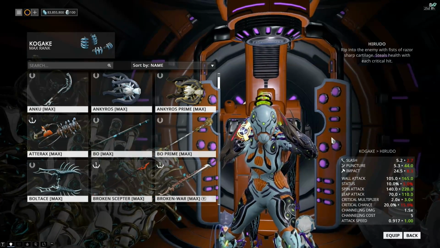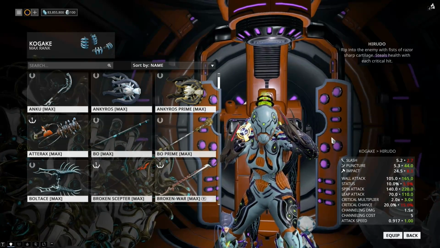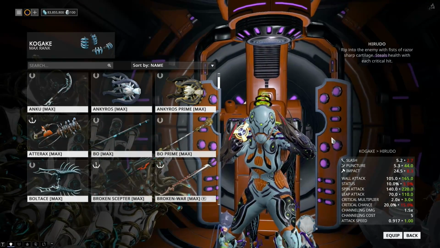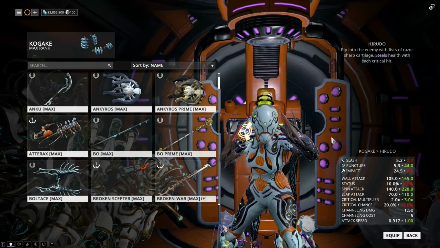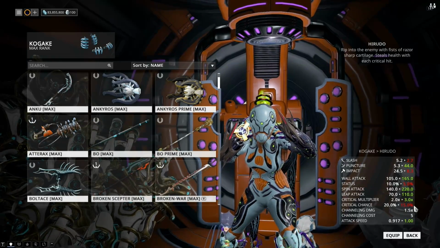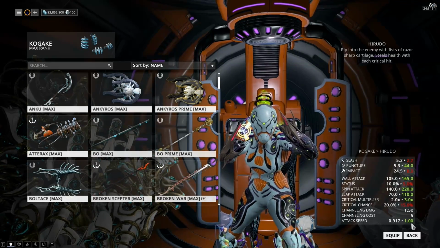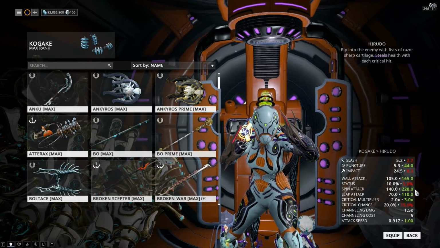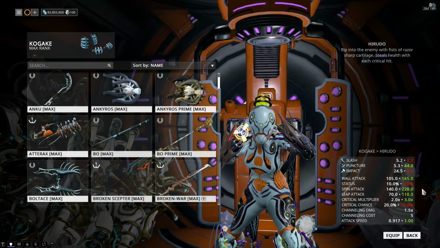Comparing them to the kogake, we're obviously going to be better everywhere. But the kogake is also better than the obex, which was the original version of these, but the obex had better crit chance. These things have got a much lower crit chance, but do have a higher attack speed, more like the obex. Apart from that, the status is pretty low, the crit's pretty low.